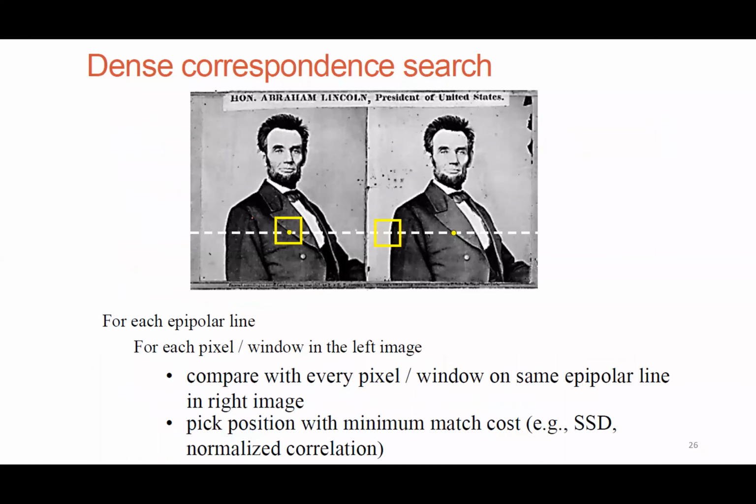Assume that this is the point for which I'm starting on the left-hand side image. I'm taking one point here and I know from the epipolar hard constraint that it has to be on one of the points on that line. So how do you find a match now? Can you suggest some approach based on what we have already discussed earlier, whatever background we already have? How do you find a match there, for example?